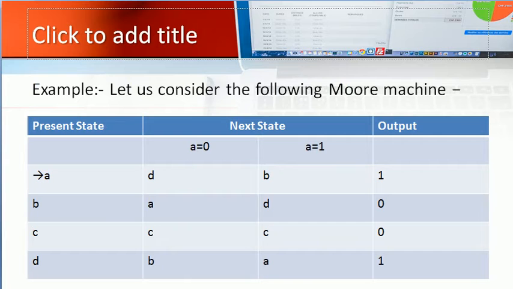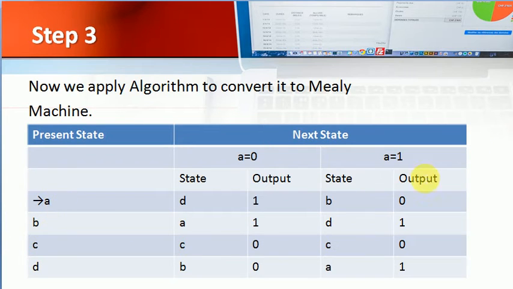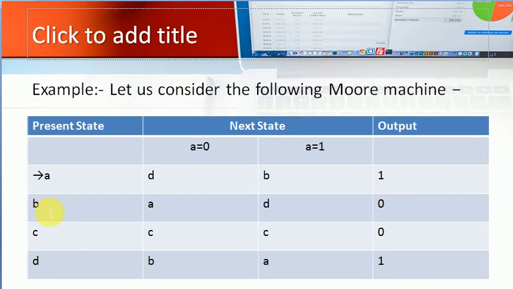The same continues for all. Like this, when we give the input 1 on the state A, it moves from A to B, giving the output 1. Same here, A on input 1 moves to B. Once again, on giving the input 1 to A, we move to state B, and we see that the output of B is 0.